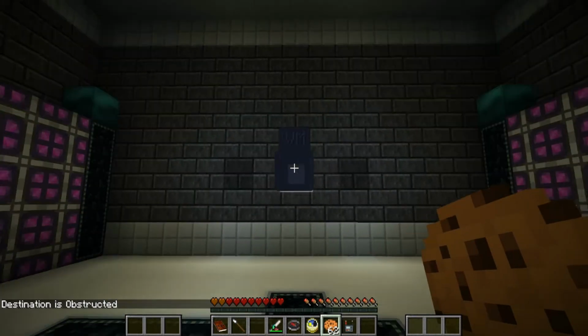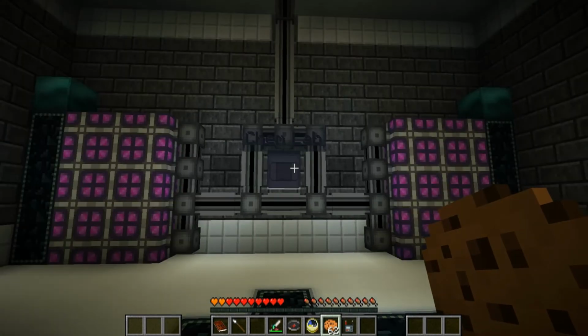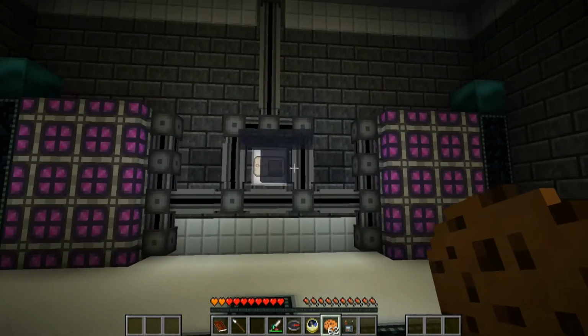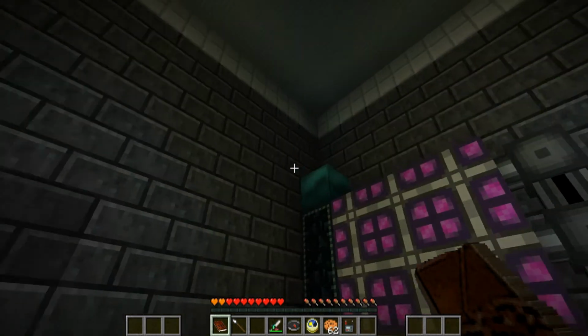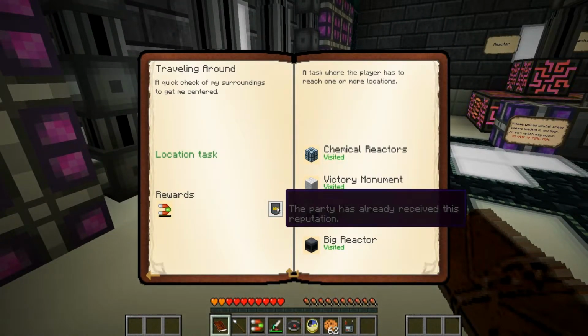I don't actually see this stuff. There's the Victory Monument. There's the reactor. Oh, this stuff has to peer in. Okay. Alright, so... Oh god, why are my frames doing that? I don't know why my frames are doing that, but let's just claim our reward.